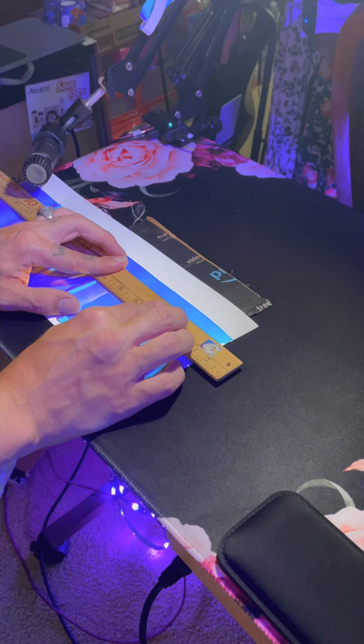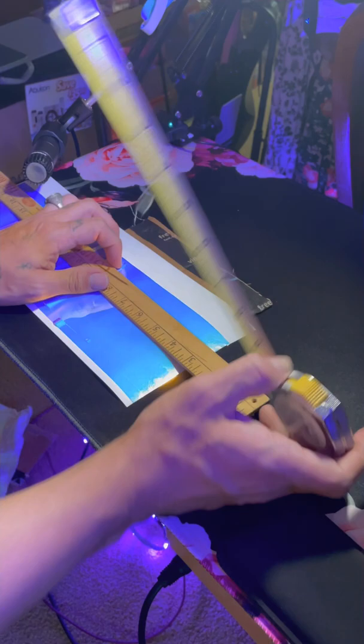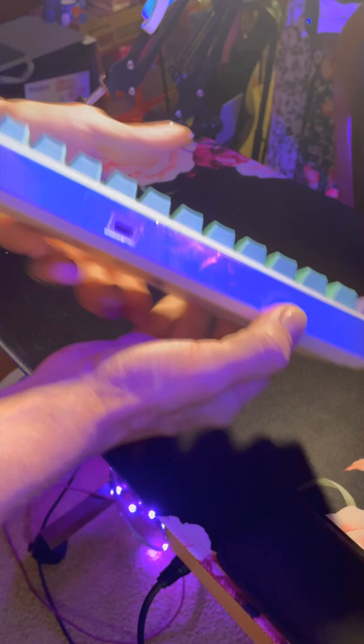There's just one more thing I need to do. Remember that roll of holographic vinyl I showed you earlier? I didn't really like the logo of the keyboard being right on the front, and I didn't really like the white color either, so I decided to wrap it in vinyl. It took me a pretty long time to get the cuts right, but once I did I was really happy with how it came out. It's not completely perfect but I think I did a pretty good job overall and I'm really happy with it.